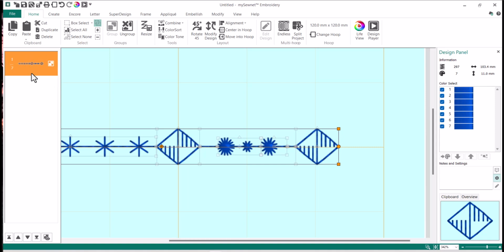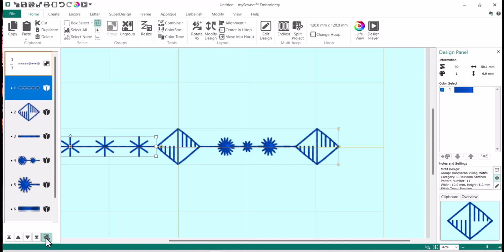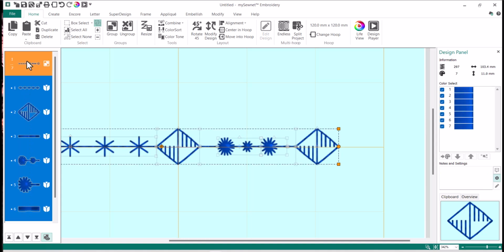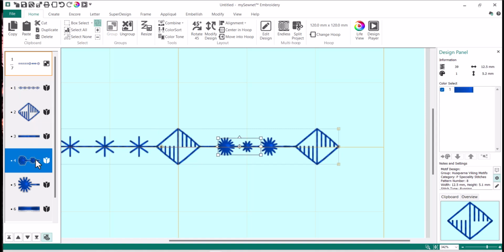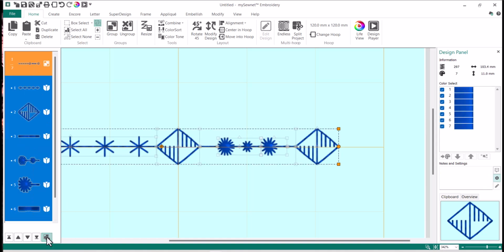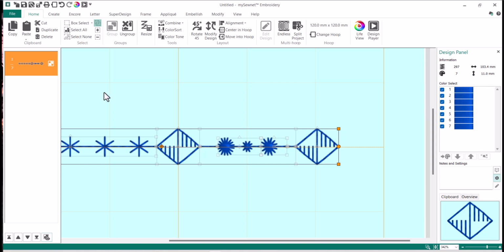What this is telling me is this is orange and it is a group. To reveal those so I can look at each of the individual pieces, I can select reveal groups, and now I have them as individual pieces, but this is the entire group, so it automatically grabs everything, or I can select them individually, okay? I'm going to hit reveal groups again, and it hides it all.